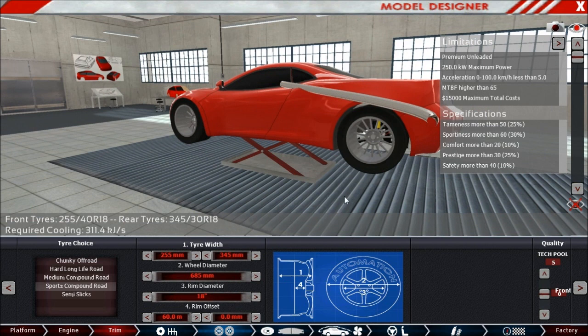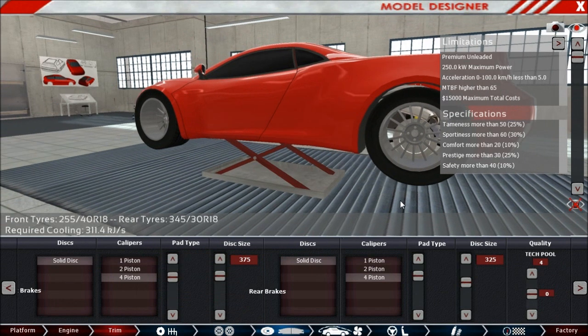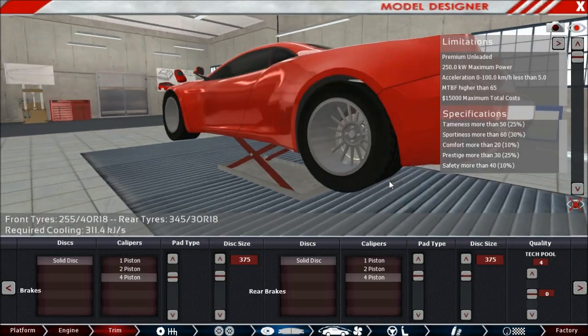Then 18-inch rims should fit large brakes on it as well. 325s should be fine. Although, wait a minute, there's a lot of weight on the back, so the weight distribution during braking is probably more like 50-50 or 55-45 or something. So you still need quite big brakes there.